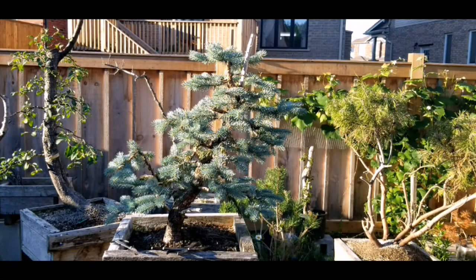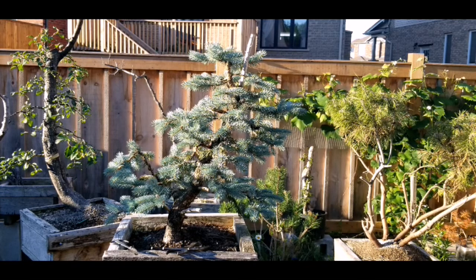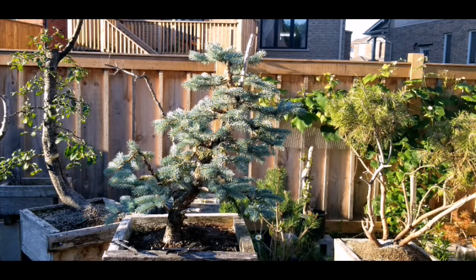Good day. Today I'm gonna work with this Alberta spruce pine. I trimmed it already about a month ago. We're right in the middle of summer or start of summer, and I think it's now the right time to rewire it and move the branches.